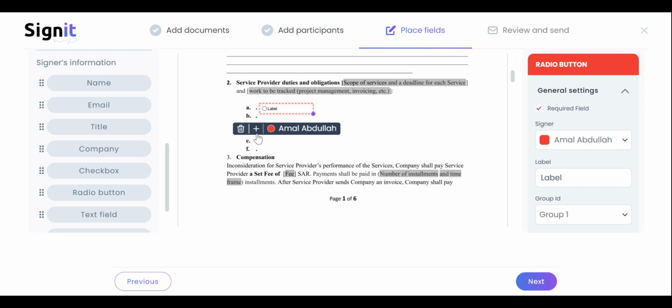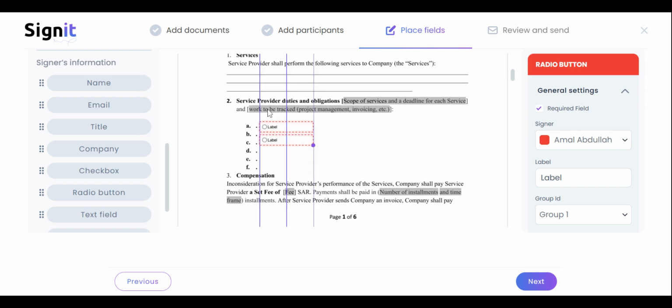And by adding the plus sign, you can add as many options as you need for your signers to select from. Bear in mind that the signer can only choose one option out of the options that you provide for them. And this is specifically important if the signer needs to, let's say, answer a yes or no question within the document, or choose, let's say, male versus female options, depending on which document you're sending your signers to sign and complete.